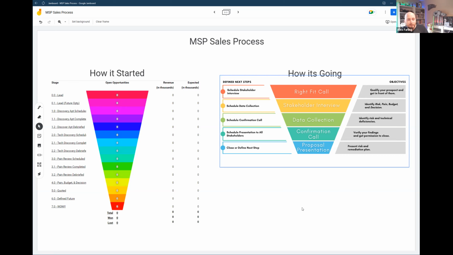So, with our customers, we would sit down and say, look, maybe we're just not the right fit for you. And you can say that early. One of my goals is always to get my no at the top of the funnel. So this right fit call is as much me saying to that prospect, do I want to work with you, as saying, do you have the kind of problems I can solve for?